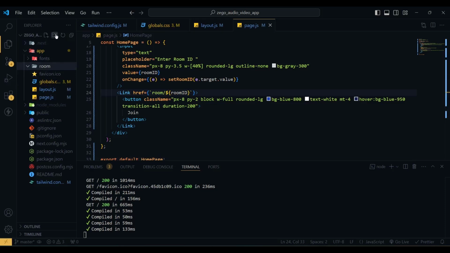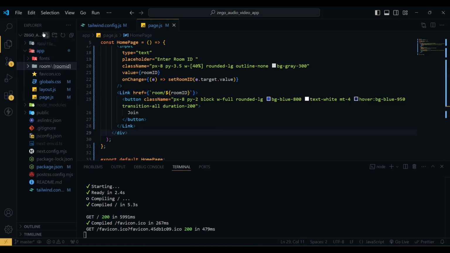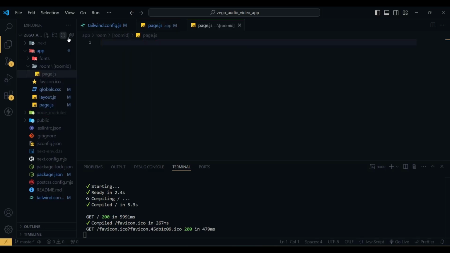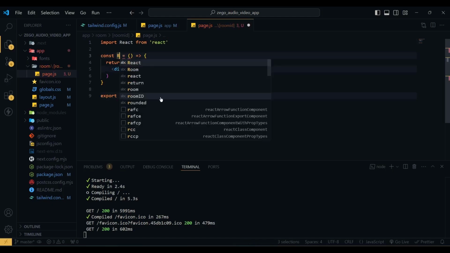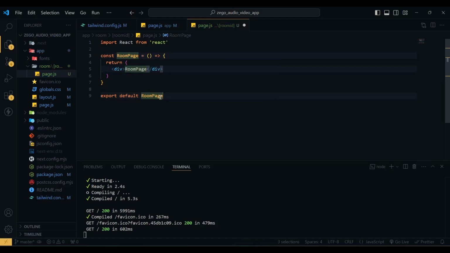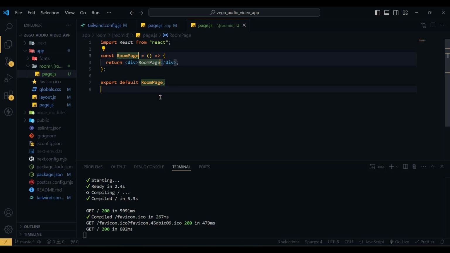Then inside this we are going to create a dynamic route, which is [roomID]. Now inside this we are going to create a page.js, and I'm going to use RAFC to create the component boilerplate and make this RoomPage and hit save. So this is our room page.